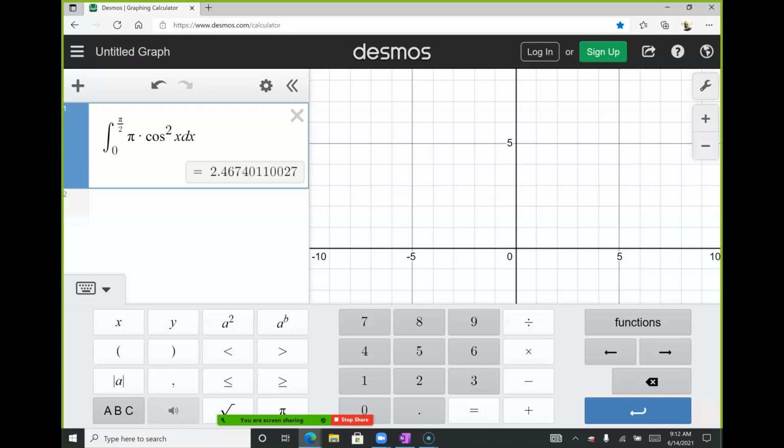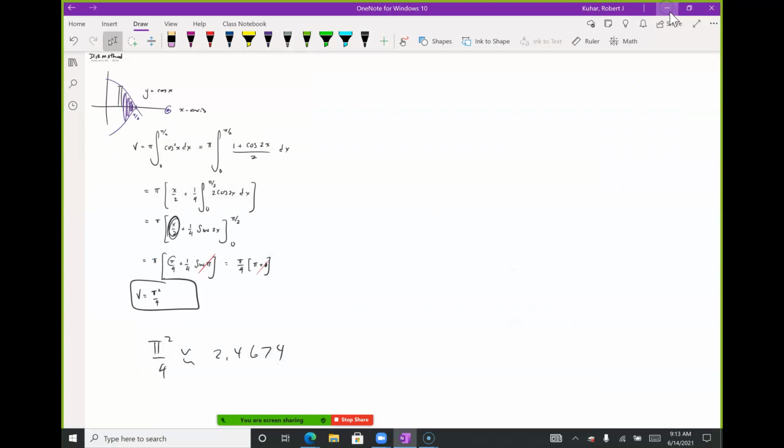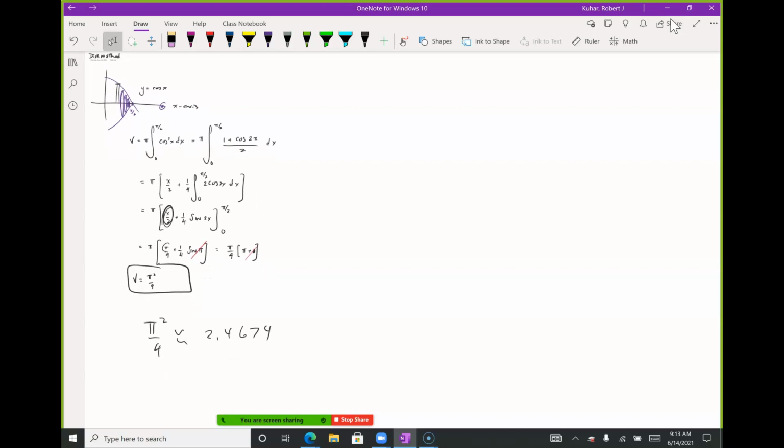If there was a lesson not to miss, it was today's lesson. All right, let's take a look at the same integral rotated around the y-axis, and then we'll take a break. Okay? Professor, I have a question. Yes. Now, what's the thought process behind doing the x over 2 plus 1/4?